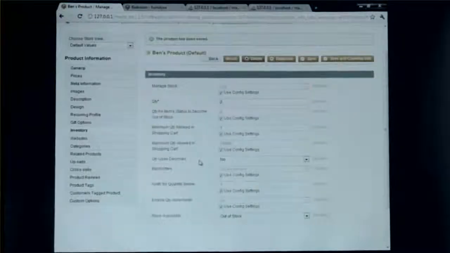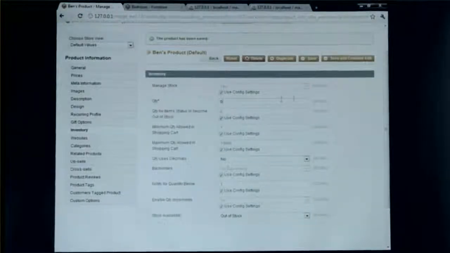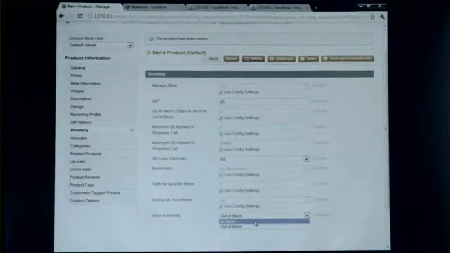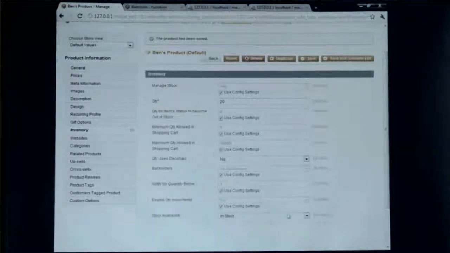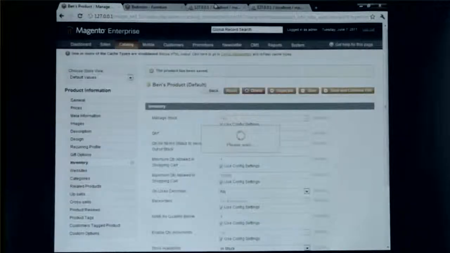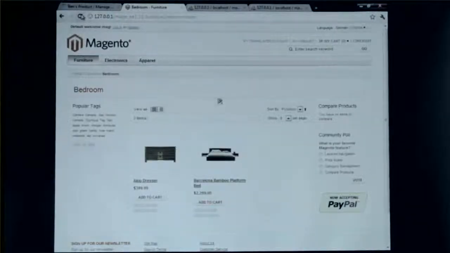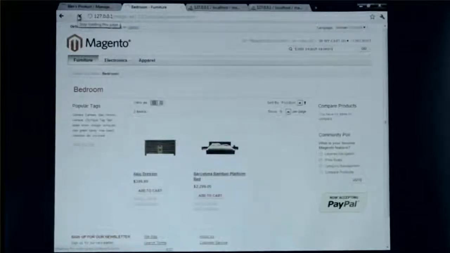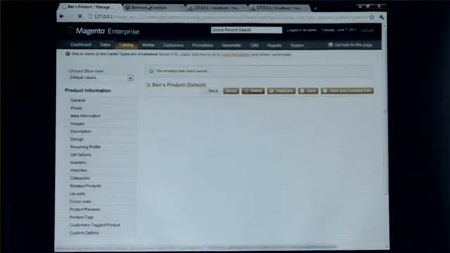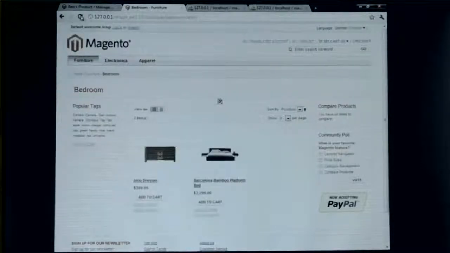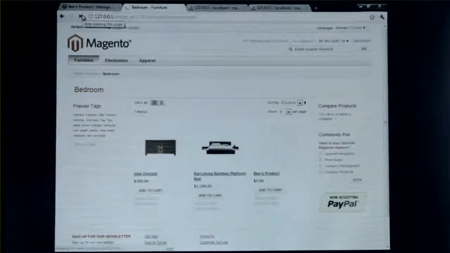Inventory. You need to change the inventory, and there's a couple things here. Inventory 20, and there's this little flag down here. In stock, out of stock. That one will annoy you several times before you remember to think about it. So now, once I've done this, I bet, or am I still saving over here? Wow. That's epic. Yep. There I am.